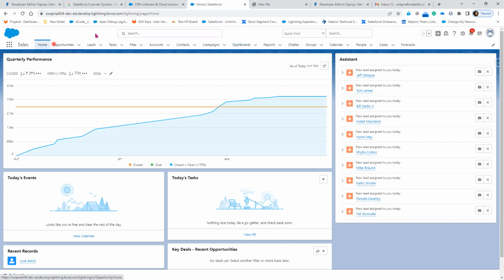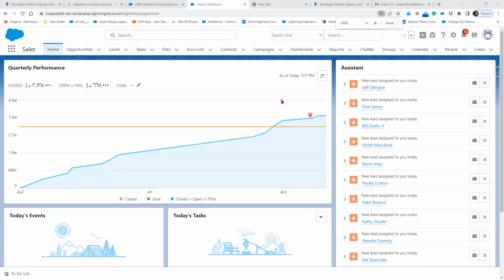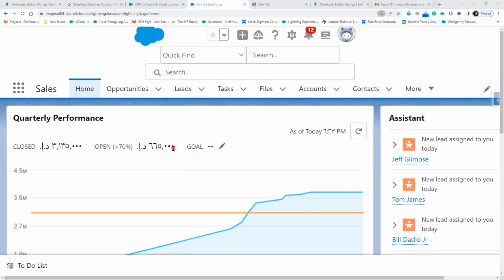Whatever you are viewing right now is called the Lightning view. If you see the URL, it says lightning/page. In the URL itself, it tells you that it is Lightning.